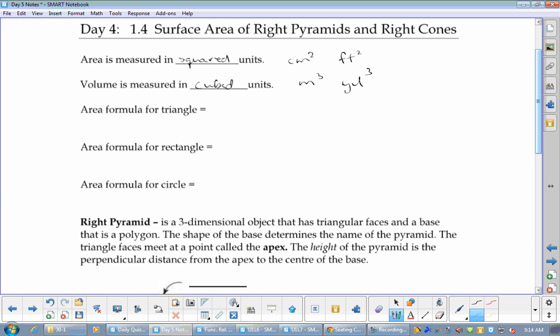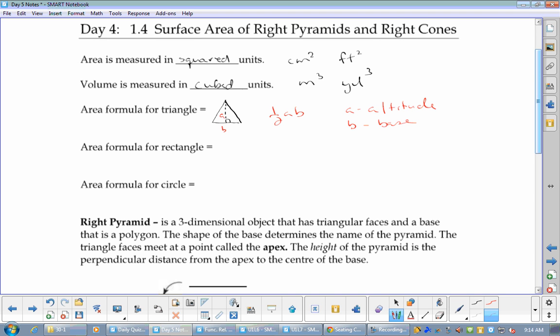Now, if we just looked at a triangle, how do we find the area of a triangle? That's what you're often going to see, base times height. It's not really wrong, but for triangles, the height has its own name, very specific to it: the altitude and the base. So I like 1/2 AB, where A stands for altitude and B stands for the base.